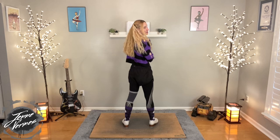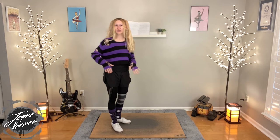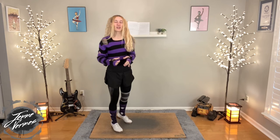All right, so it starts with, and it's very fast, 1 and 2 and 3 and 4 and 5 and 6 and 7, 8 and. So we're doing the da-da-da-da-da-da-da-da of the guitar. And this is a guitar version, so you'll really be able to hear it, but it's the da-da-da-da-da-da-da-da, you know, how it climbs? Da-da-da-da-da-da-da. 1 and 2 and 3 and 4 and 5. So that's what we're playing with today. So it's a little fast.